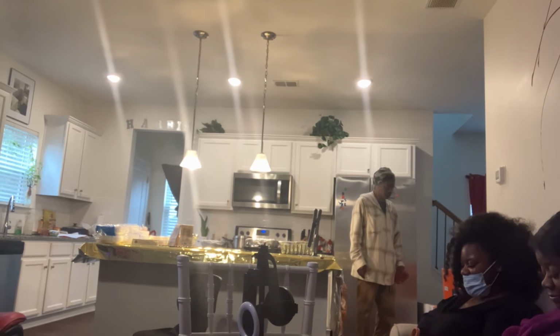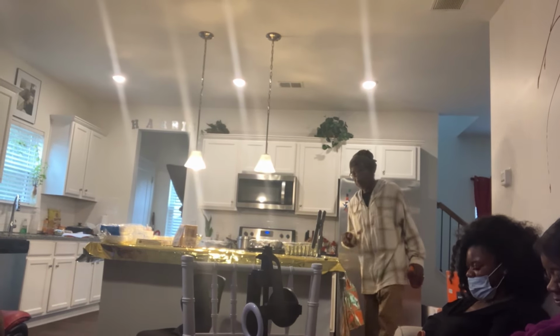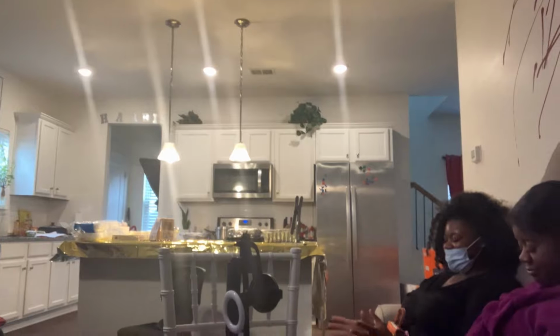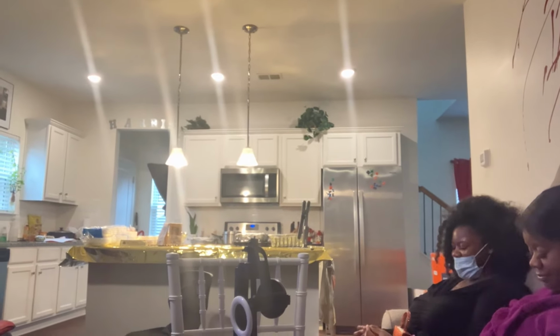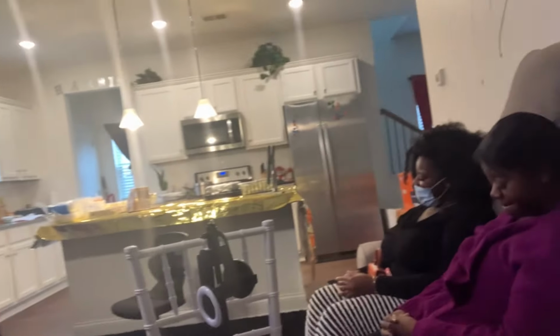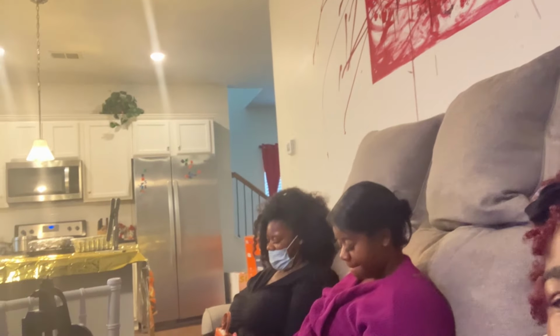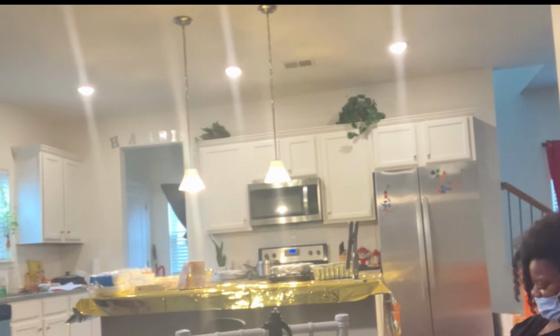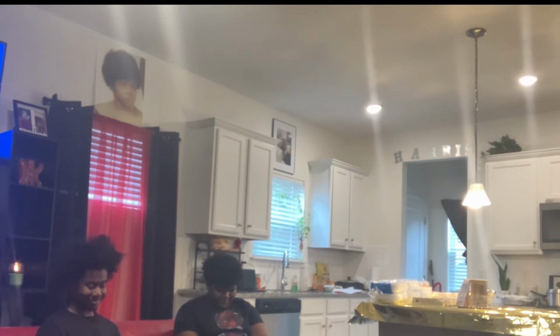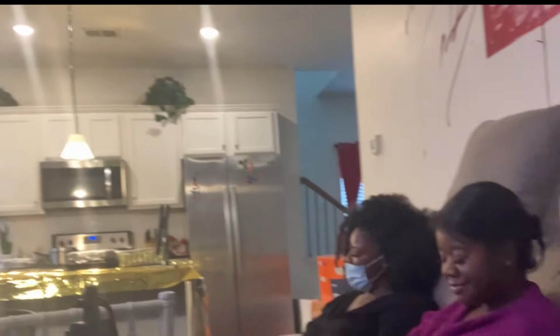Lord, in the name of Jesus, I'm praying for my father, first step, he needs some strengthening and some grounding done to him. I'm going to bless my mother for making this meal for us. I don't even know what it is. Hopefully it is good. I know it's going to be good. Hopefully she made it. Your father made most of it. So, bless those who, because I don't really have my taste right now.